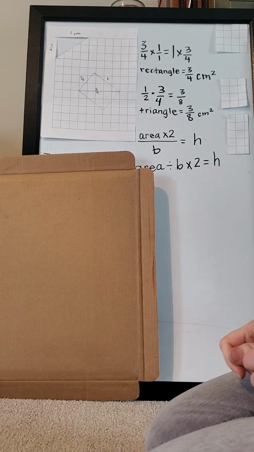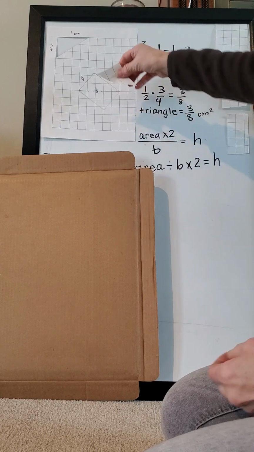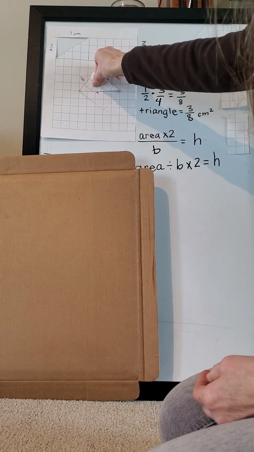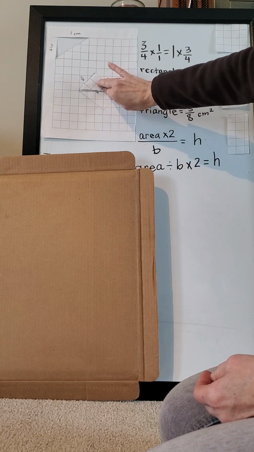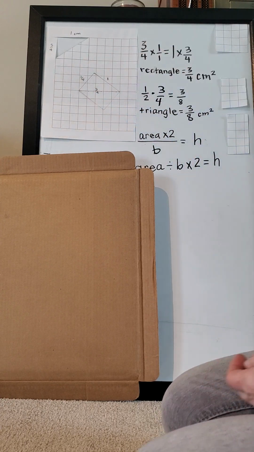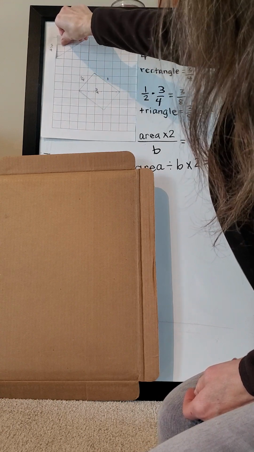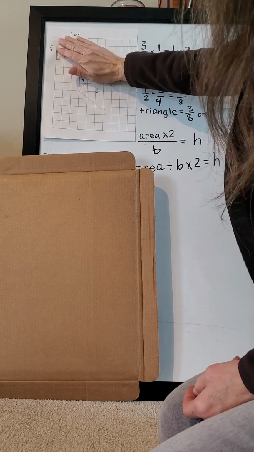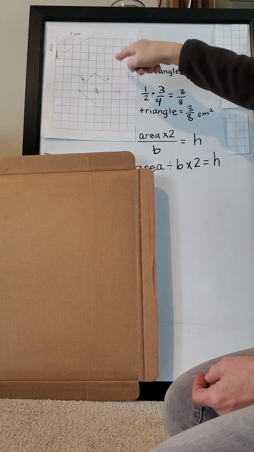4.13 practice problem 3 gave us a triangle that I decided to use graph paper to cut out and demonstrate. It is 3/4 centimeters on one side and 1 centimeter on the other side. And it told us that this was a right angle. So I thought, let's just use this and we'll call each of these little squares 1/4 of a centimeter so that we can have 3/4 on this side and 4/4 on the top because that's the one.